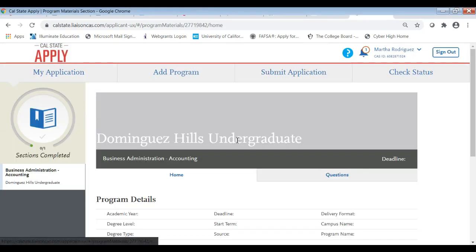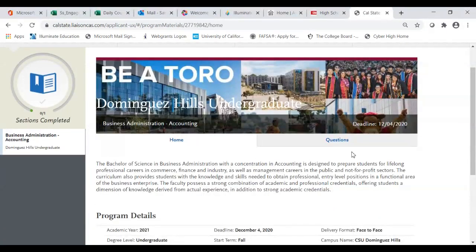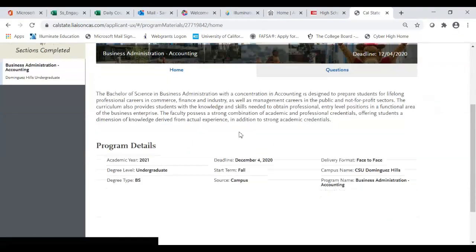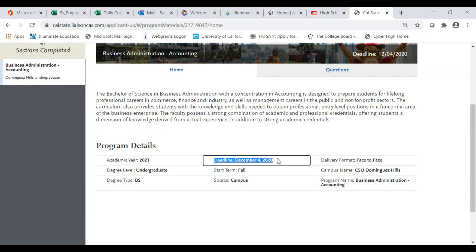So here you have to make sure, a lot of schools have a part here where it says questions. Here it's just giving you details. The deadline is December 4th for you to submit. I would recommend don't wait till the last day, December 4th, because sometimes systems crash, internet crashes because everybody's on it at the same time.